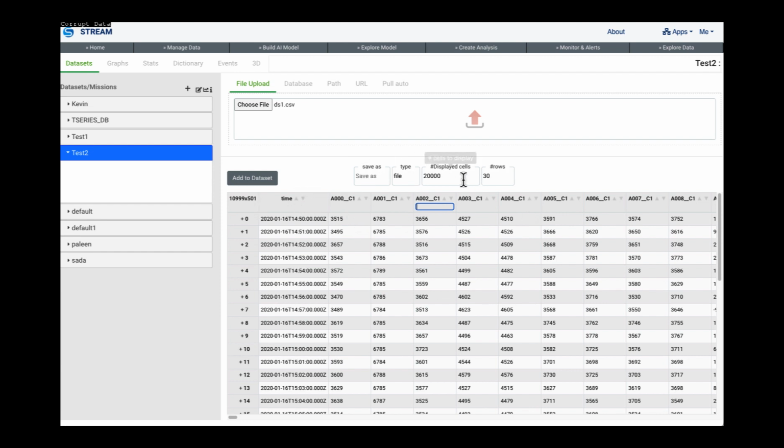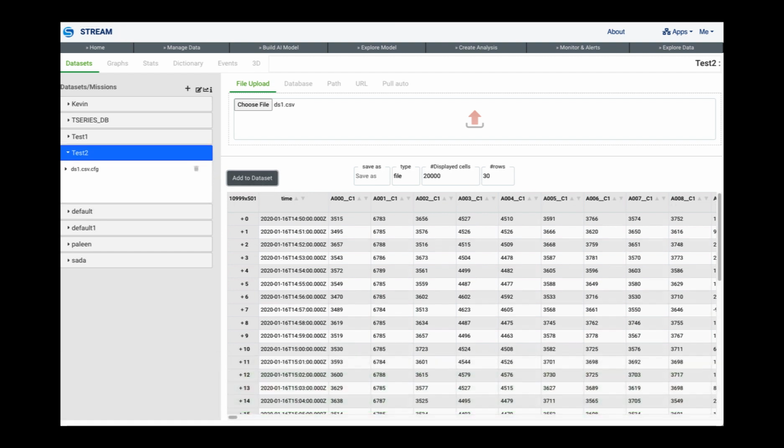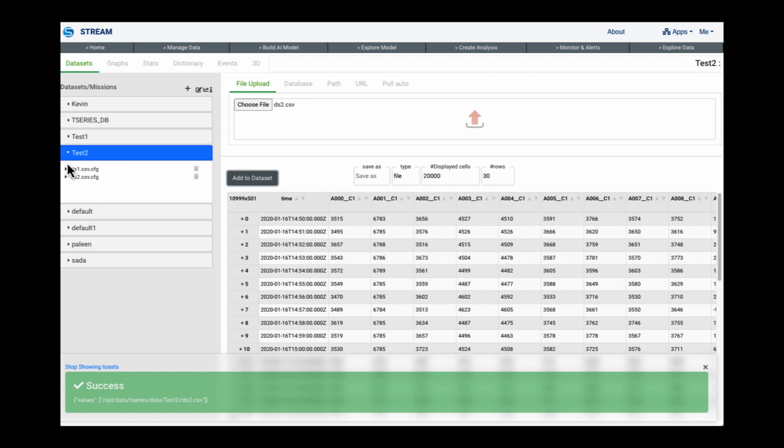Now, once you have this, you can add it to the data set. So the data set comes in, and then you can add other similar data sets if you wanted to. You have, let's say, DS2, load it there, and you can check, yes, that looks like that, and then you add it to the data set. So you collect all the similar data sets right here.